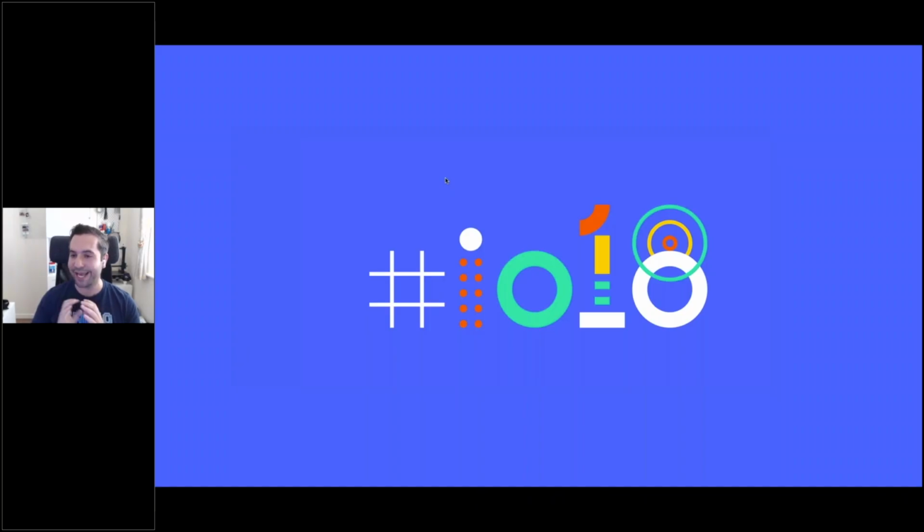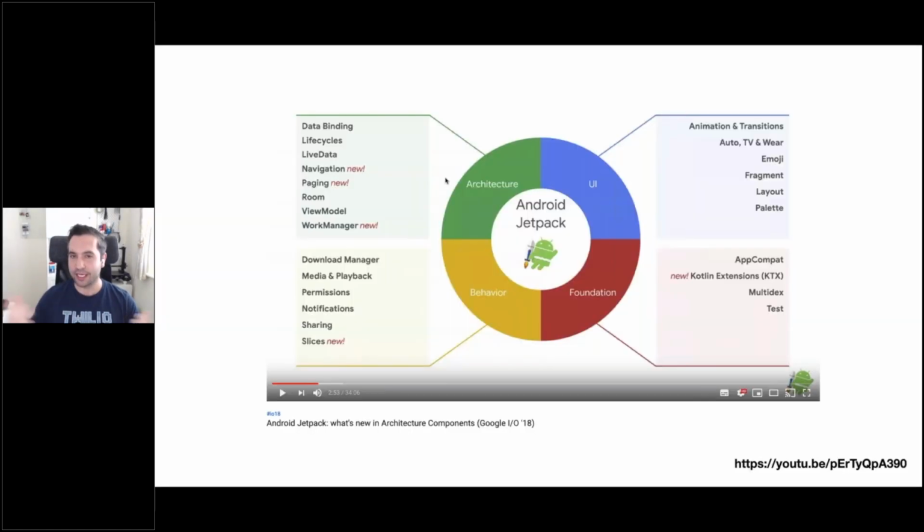So Google I/O 2018 came about, and it absolutely changed everything for me, because at Google I/O 2018 they announced what the Jetpack components are, what is included in Jetpack components, and it was really interesting because you had architecture components, you had behavior, you had UI and foundation, and the premise was you could standardize Android development.